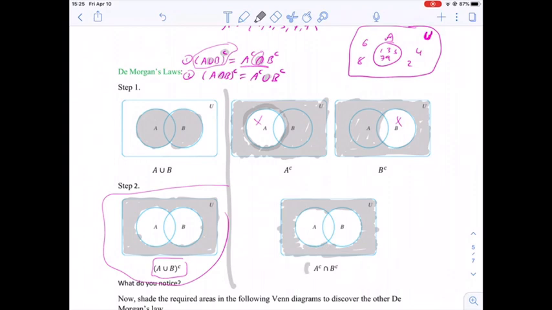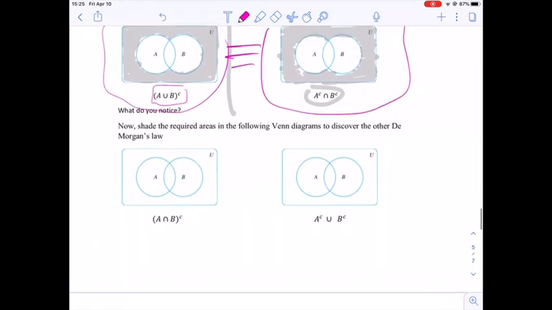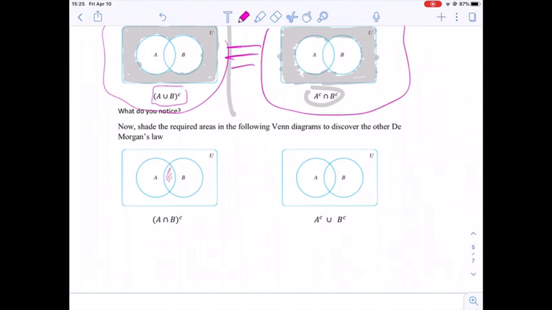And if you look at this, you find that's nothing but the right-hand side of the first law. So those are equivalent. So this is how we show De Morgan's law. And we can do the same thing for the intersection. The intersection is this region.